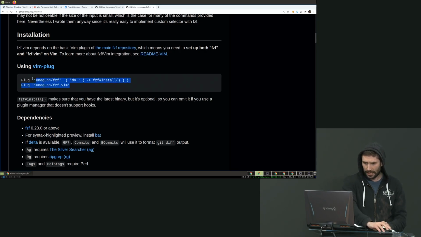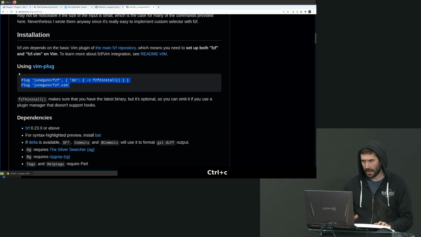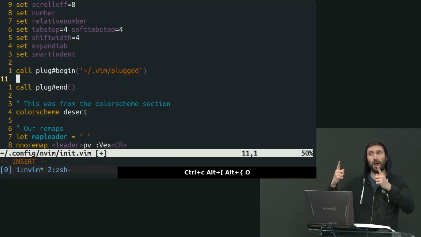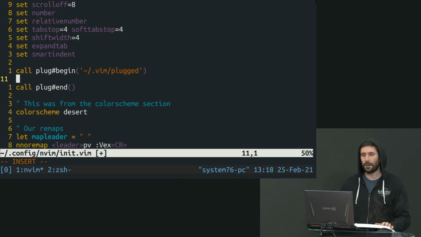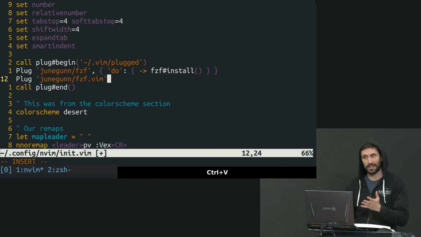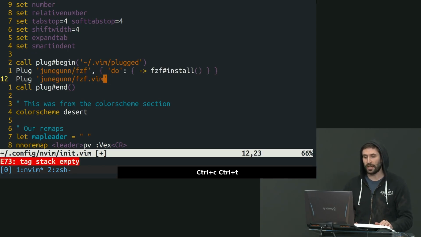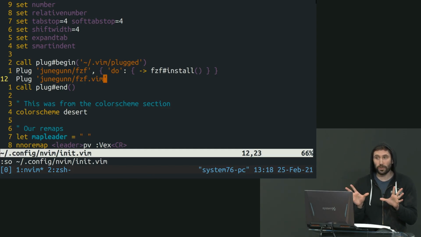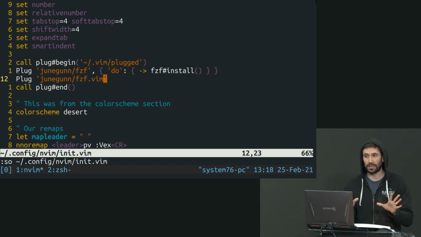So what I'm going to do is highlight these two items and copy them. I'm going to jump back in here. I'm going to use Shift-O to go right into where I want it to be. I'm going to use Control-Shift-V because I'm pasting in a terminal. Paste those two in. I'm going to save it, and then I'm going to use Space Enter. I've now sourced my vimrc. So at this point, we're all ready to do something with it.